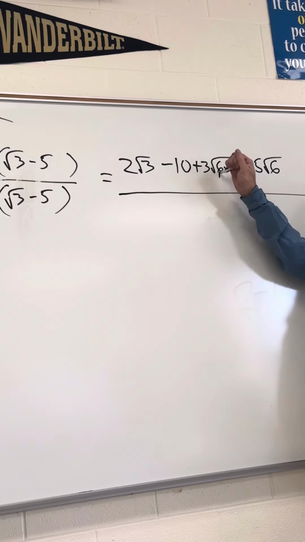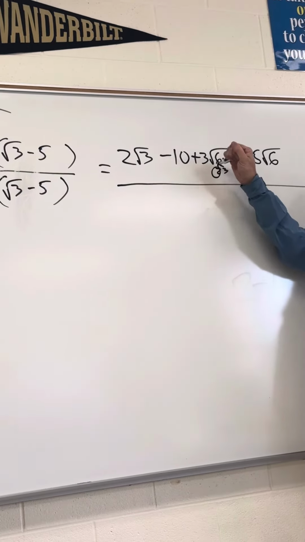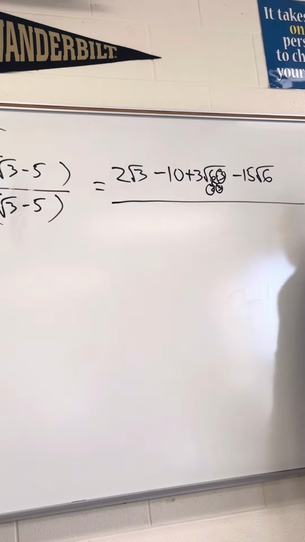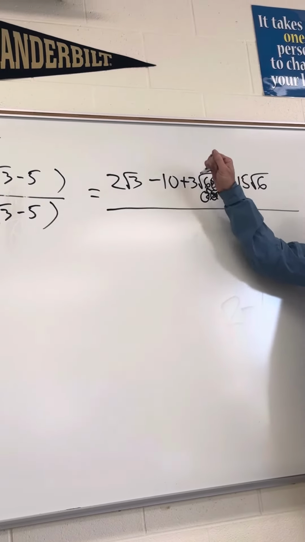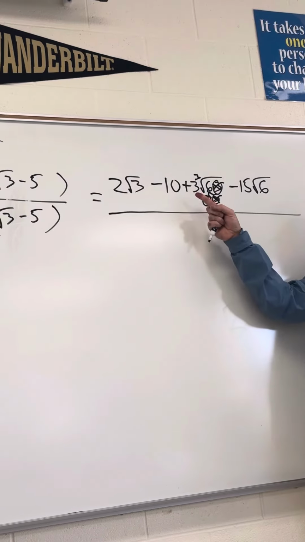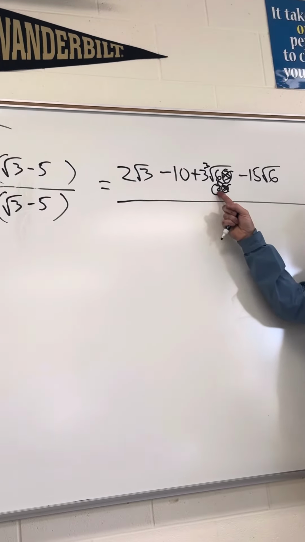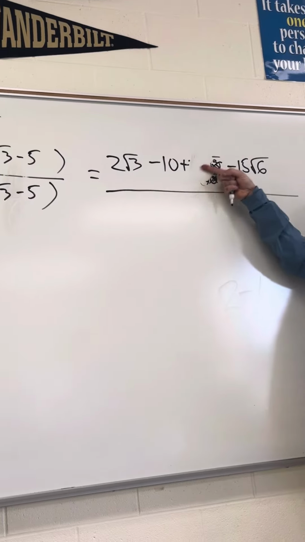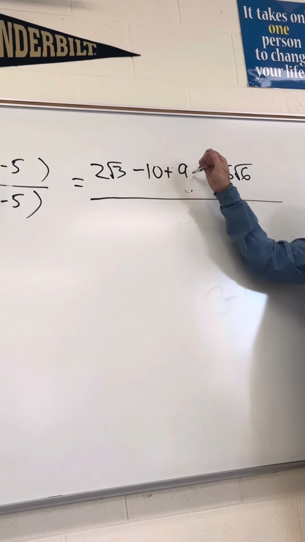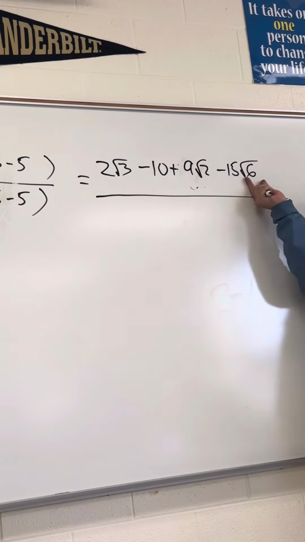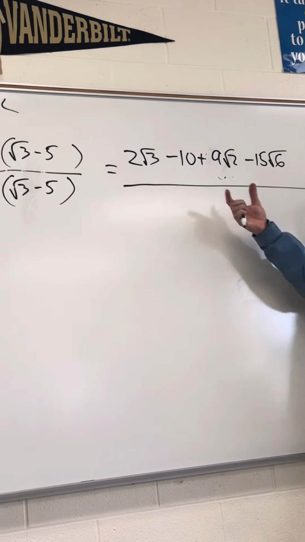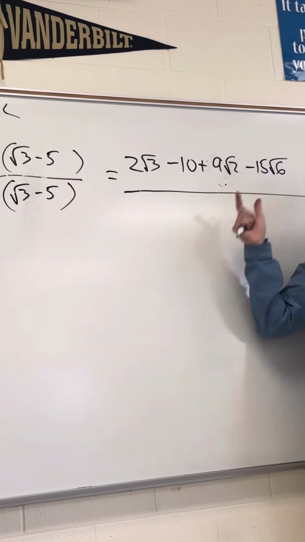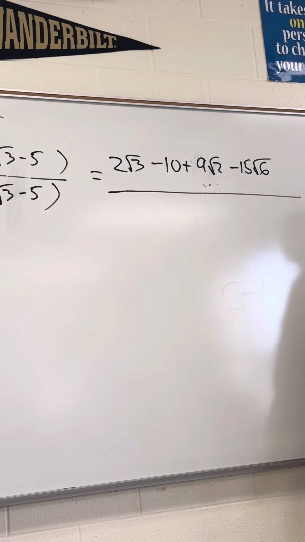6 times 3 can be broken down as 2 times 3 times 3. Circle your primes. What can we pull out of that? We can pull out a pair of 3's. So what's on the outside now? 3. What's left over on the inside? 2. So I reduce that to 3 root 2. Is there anything I can do with root 6? No. 2 times 3, there's nothing I can pull out. Are any of these like terms? No, none of them are like terms.